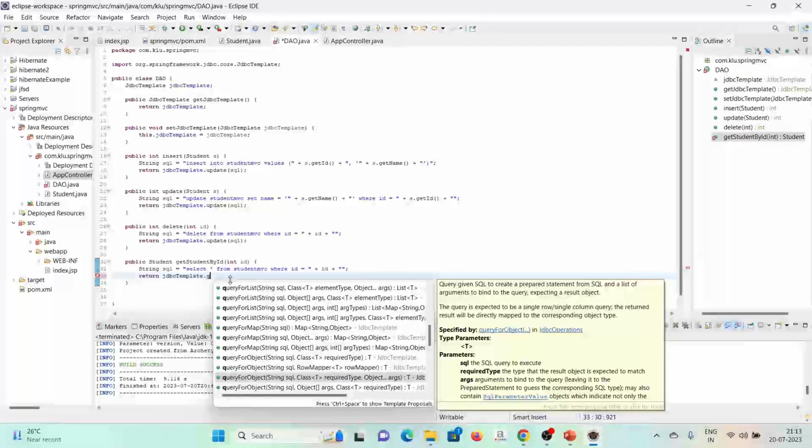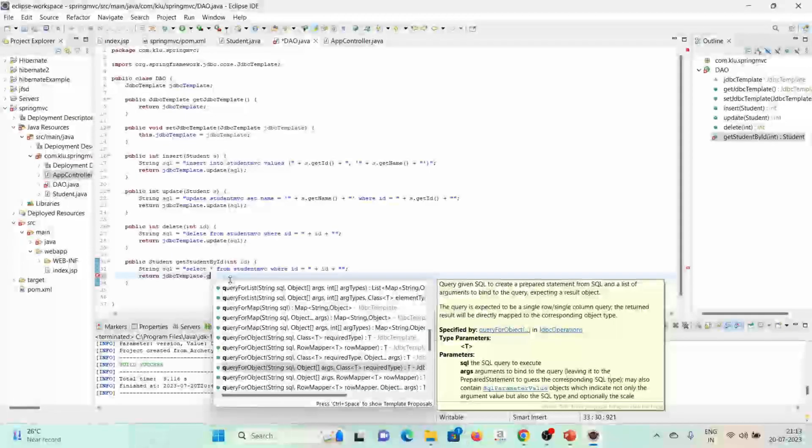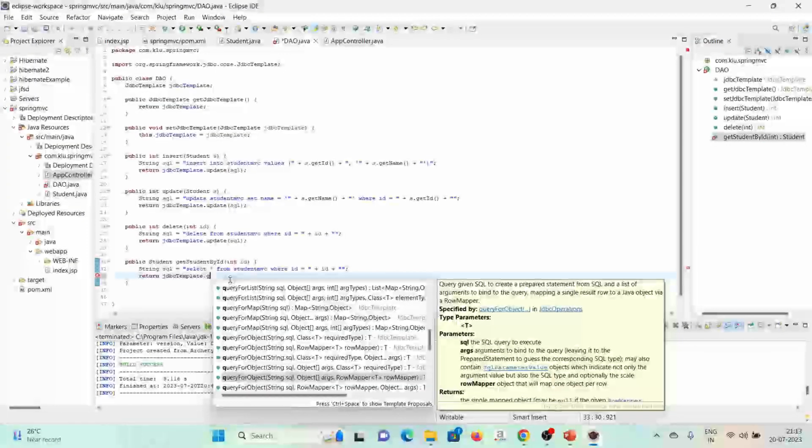And with the query for object function, we need to go for 3 parameters here, which is going to have the SQL query and then the object of args and then the row mapper. Okay, so you pick this one.